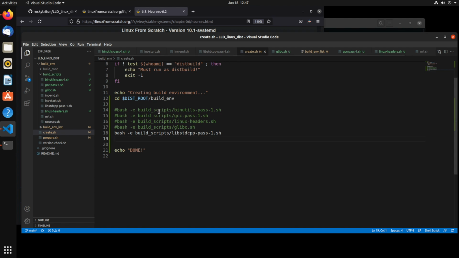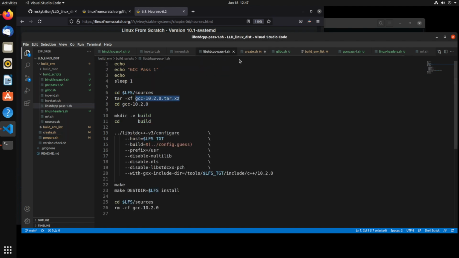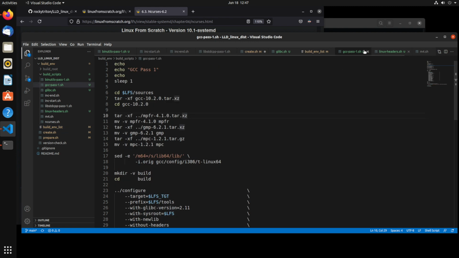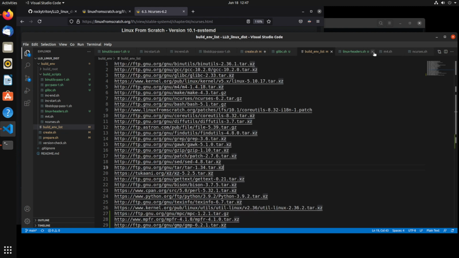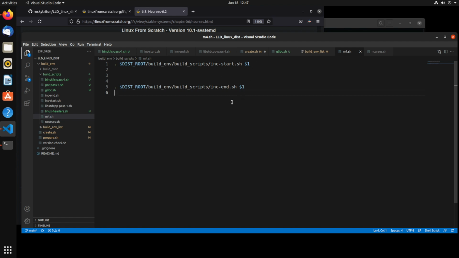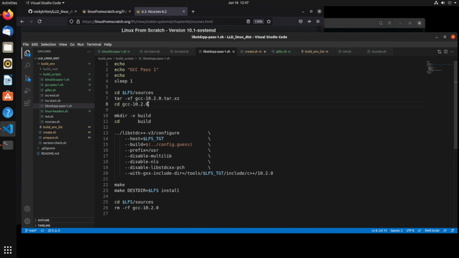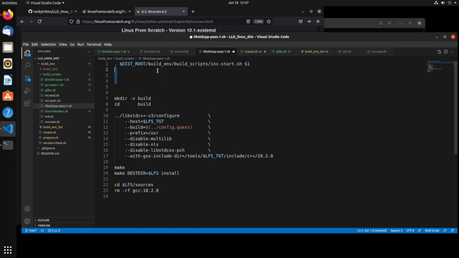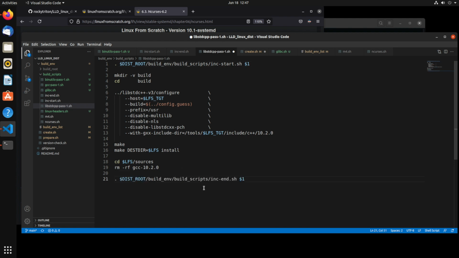I'm just going to move this over here so it's next to each other. So you see I'm going to actually pass the tar file into each of these scripts. So I can grab the one for, what was the other one we were doing? Let me close these, M4. So let me update this one as well. So I'm going to make this libstdc++ one use this updated code as well.